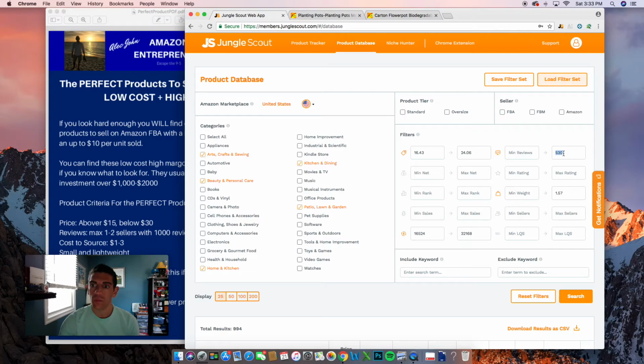The reviews, you could put 530. It's important to have a low review count, because that dictates the barrier to entry. So you want to keep it as low as possible, but as long as the reviews aren't in the thousands on the first page for the main keyword, that's what's important. It'll be way too hard to enter a niche with reviews over 1,000. So you want to keep them as low as possible, but 530 you could deal with if you do everything how I speak about on this channel, by creating an amazing listing, amazing images, PPC, doing everything right. So just take your time to really know what you're doing.